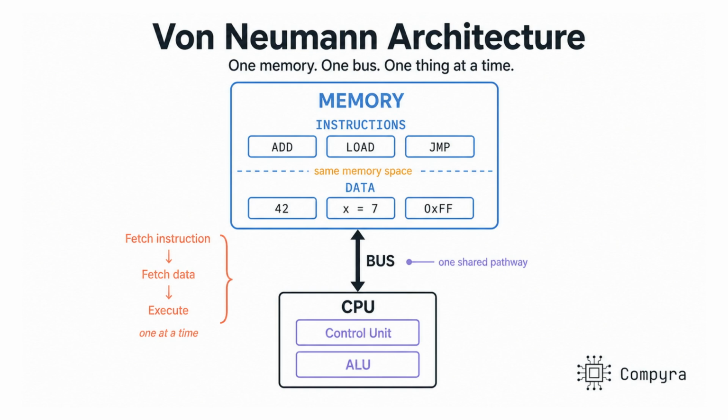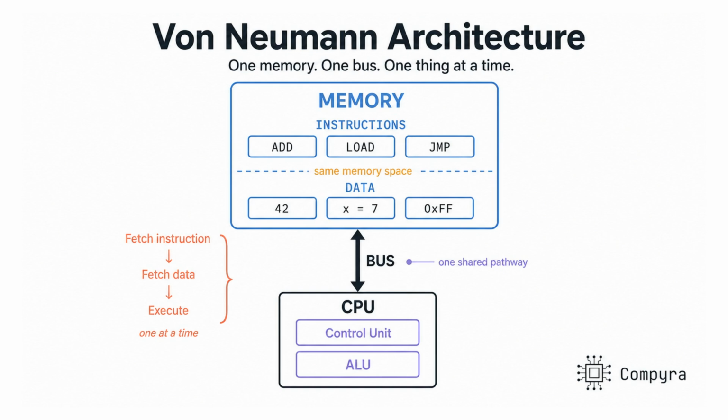The CPU is often sitting there, fully capable of doing more work, but waiting on that single bus to deliver the next thing. It's a little like having a brilliant chef in a kitchen with only one door. Every ingredient and every recipe has to come through the same door, one at a time, no matter how fast the chef can actually cook. So why did this design win? Because it's flexible. Since instructions and data live in the same memory, a program can be loaded, modified, or replaced just by writing different bytes into memory. That's exactly how your operating system loads apps, how a compiler turns code into a running program, and how your laptop can run a browser one minute and a game the next.